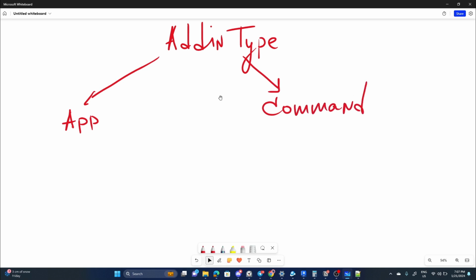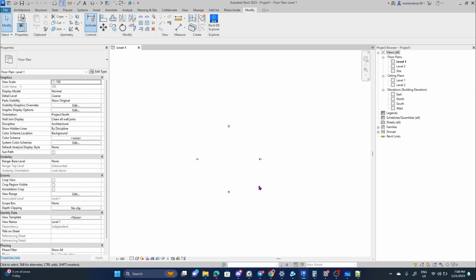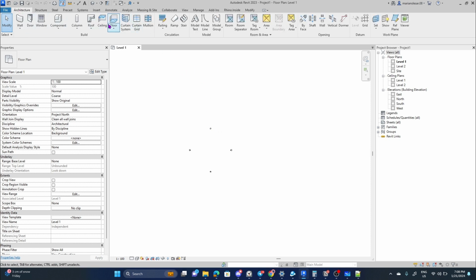To be honest, to understand application type of add-ins, we have to understand what a command is in terms of the Revit context. If we jump straight into Revit, you can see that you have a UI with tabs and a bunch of buttons. You can think of each of these buttons as a command.